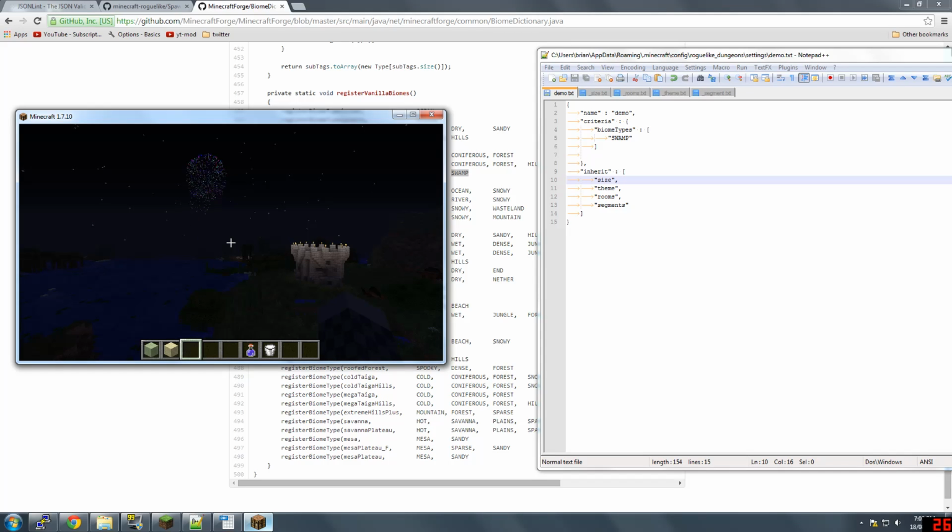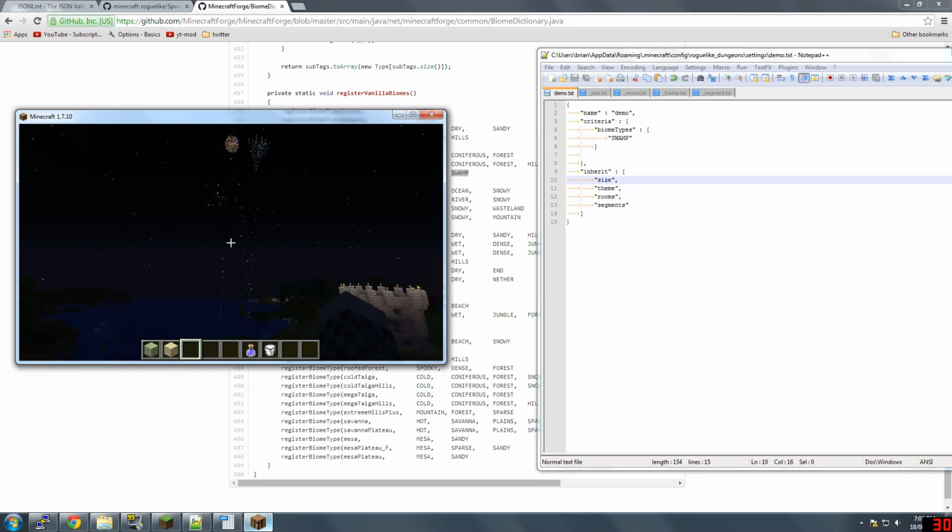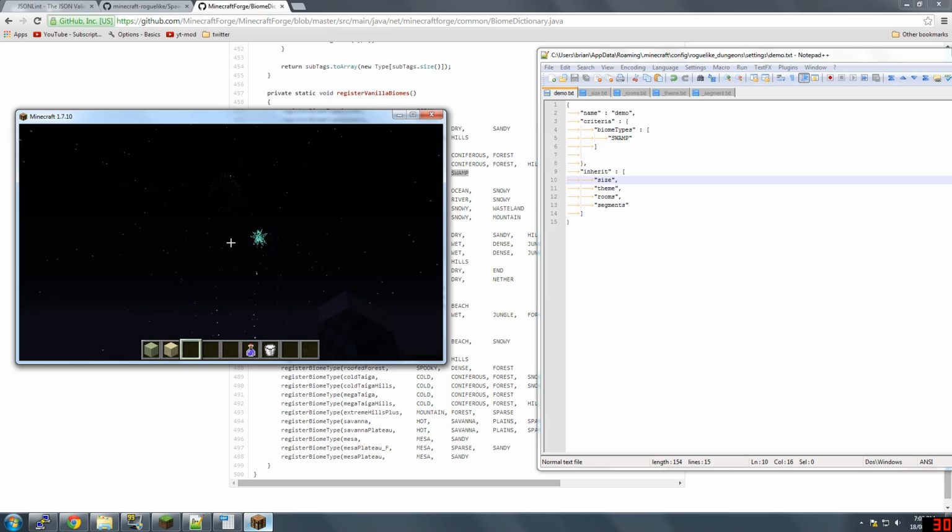There's more to show, but I might do separate videos focusing on specific things like how to do custom loot, how to do custom spawners, all that stuff. I'll try to do the documentation at some point, and hopefully other people will. Feel free to make tutorials about this stuff if you can figure it out. Maybe you can do a better job, more concisely than I did. You're perfectly welcome to.